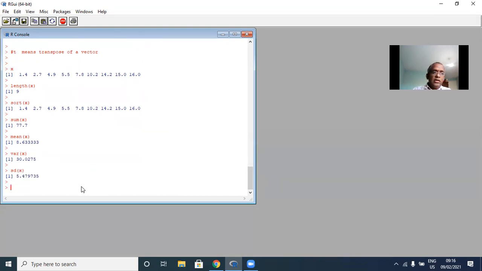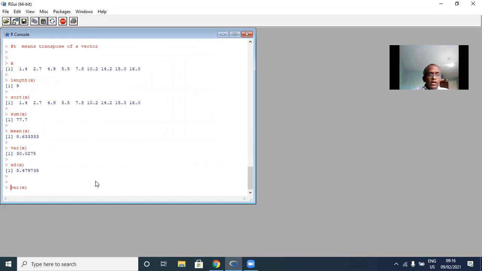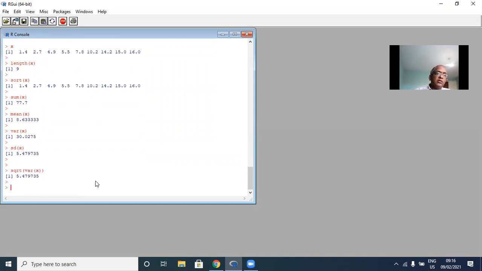If you do SD, SD stands for sample standard deviation. Standard deviation of X is this, right? And you can also compute the standard deviation by taking the square root of the variance. So you see these two answers are the same, as they should be. The standard deviation is the same as the square root of the variance, right?